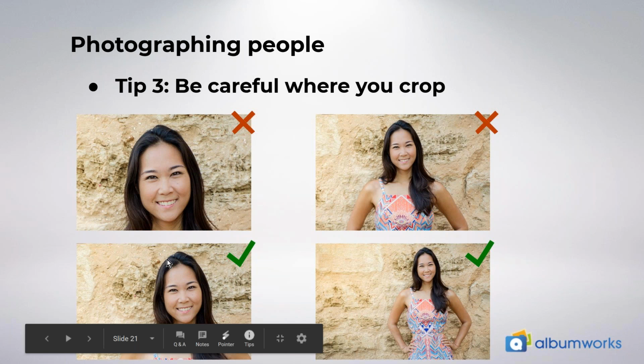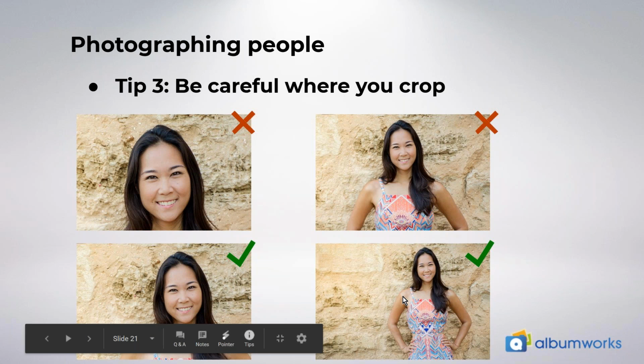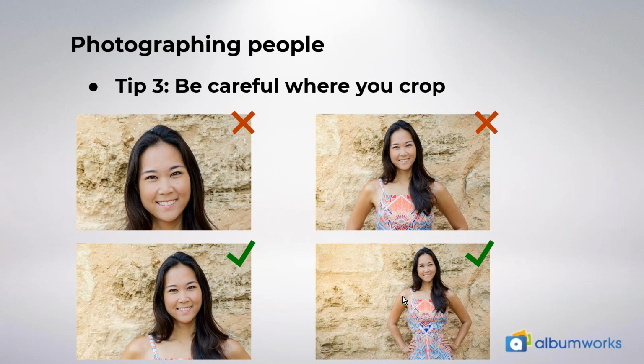It's also best practice to include the majority of a person's arm inside the photo. So if you want to have more of their body, cropping it midway through the arm can result in looking like they've got short arms. It's better to include their whole arm, as you can see in the bottom right. These are just suggestions, but whatever looks best to you when taking the photo is probably the right choice.